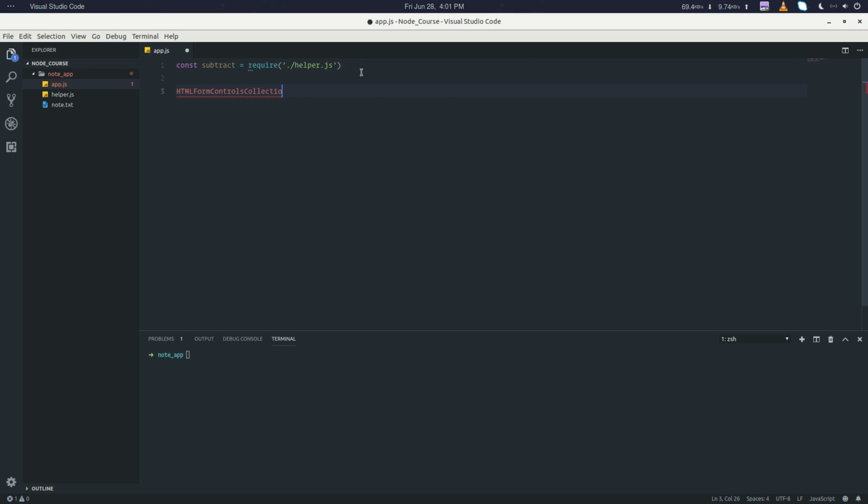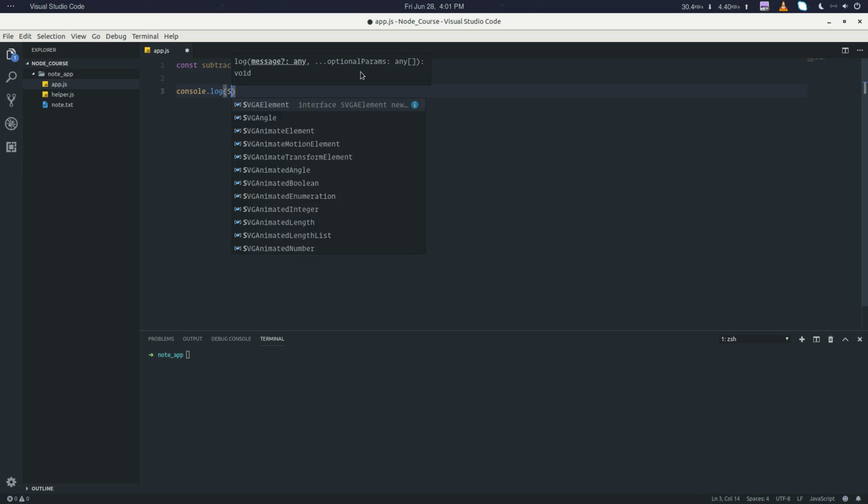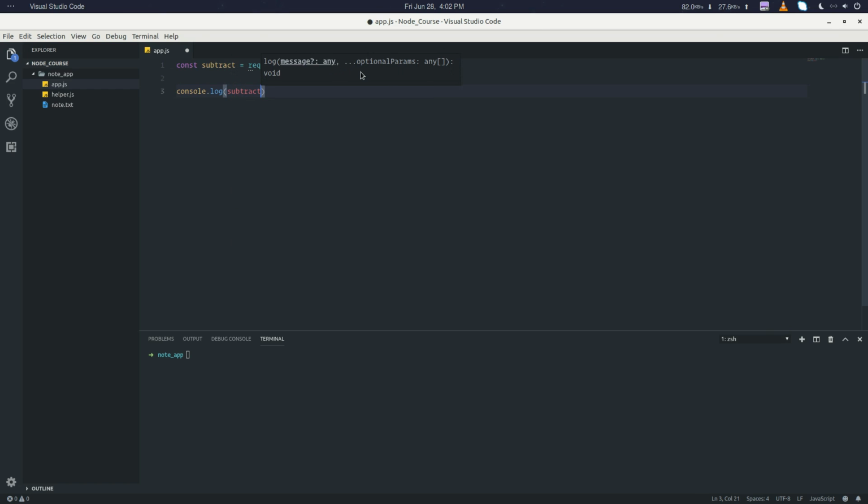So I'm going to go ahead and, I'm sorry, console.log subtract since we are returning the value that we get with the subtract function, right? So in this case, I'm just going to say 16 minus 9. So that would be 16 minus 9. So what should be the result? Yes, that's correct. It should be 7. So let's verify if that's correct. All right. So I think you got it, guys.